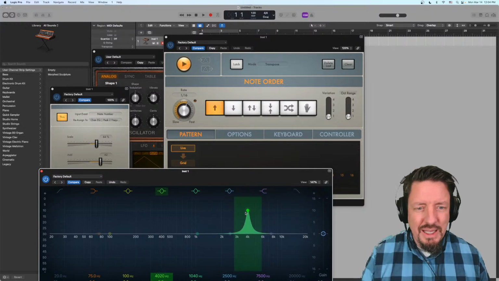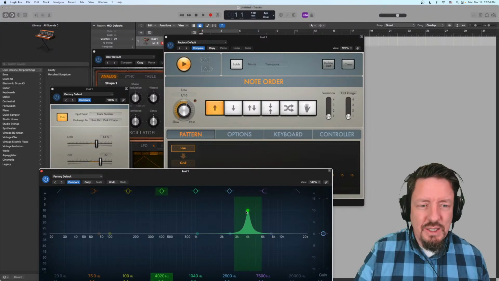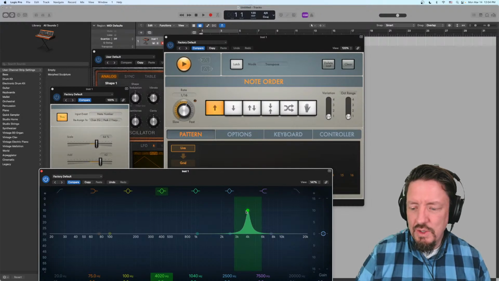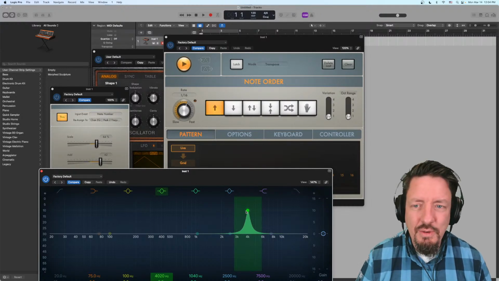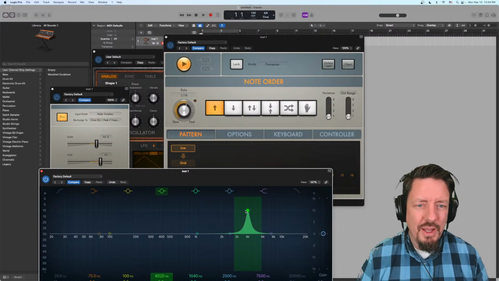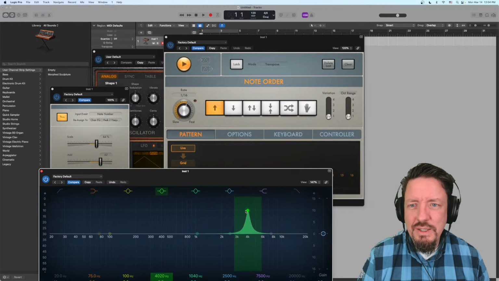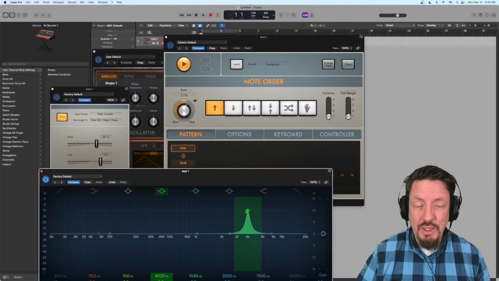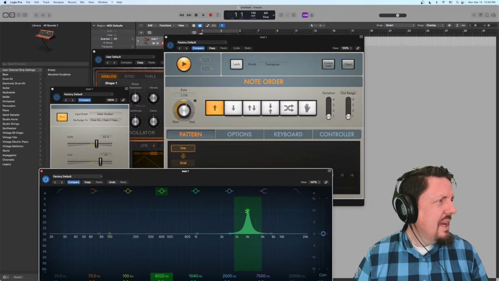So that's the thing. Almost all of these things you could do in different ways. You can do it with automation. You can do this with just drawing in those things instead of using a MIDI effect. But there's something that's really powerful about having this instant access. And so just having it in the one place, with MIDI and the instrument tracks, really is limiting.